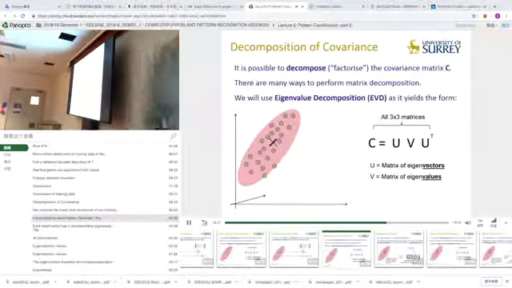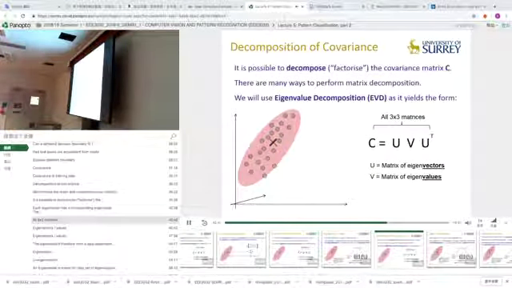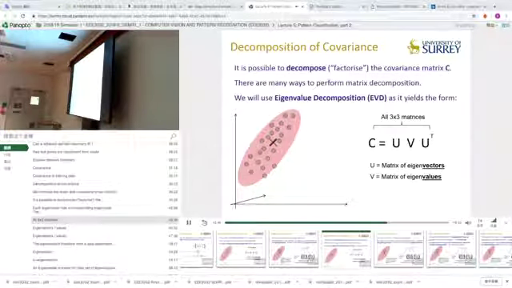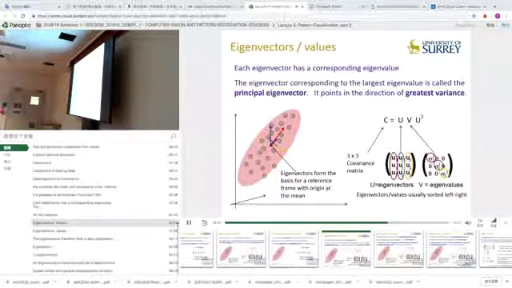How do they describe it? Oh, I should just point out, the way that we calculate this decomposition, we don't need to go into on this course. It's via an algorithm called eigenvalue decomposition. Maybe you studied it in further maths, maybe you didn't. It doesn't really matter. In MATLAB, there's just a command called eig, which calculates it. That's as much as we need to know for this module. Very happy to talk to you about that afterwards. If not, it takes another lecture though.